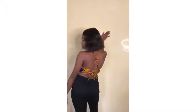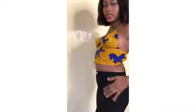So today we're going to be making this beautiful bralette top. If you want to know how to make this, please keep on watching.